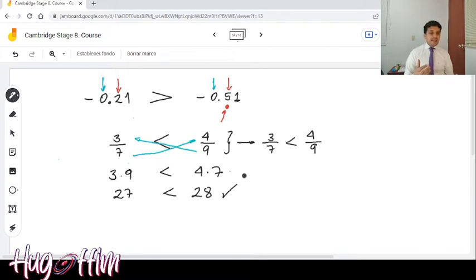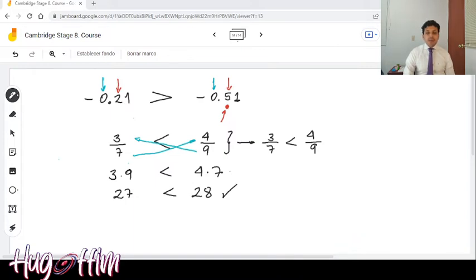So as you can see, the method that I used was just applying cross multiplication, and by applying cross multiplication I test an easier expression, and with this easier expression I just need to see if it is correct or not. In some cases, people suggest you use the least common denominator to find which one is the highest, but I prefer for you to use cross multiplication. Sometimes it's easier for you, although you're using exactly the same method.